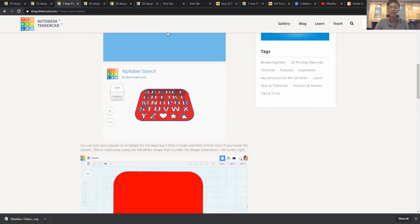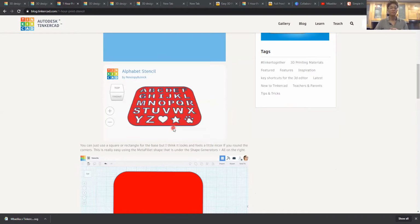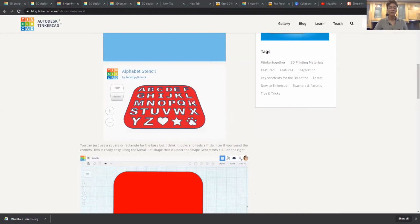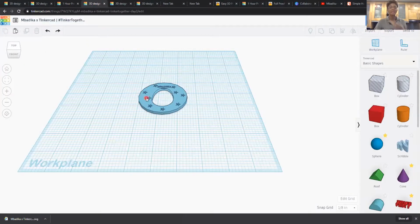I'm going to use my spotlight because I see a question that it's kind of hard to see my mouse. So here you see the alphabet stencil that Penelope made. This was kind of the stencil I grew up with. I'm going to zoom in a little bit so you can see a little clearer, and you can see how she made all the holes. So what we decided to do yesterday is make our own stencil inspired by whatever we would want to create a stencil design for.